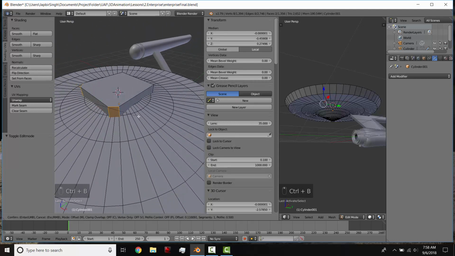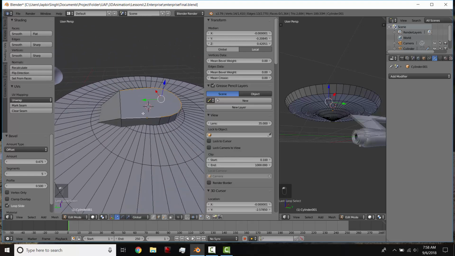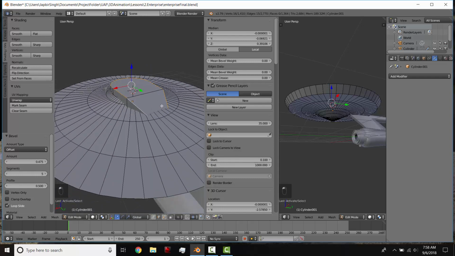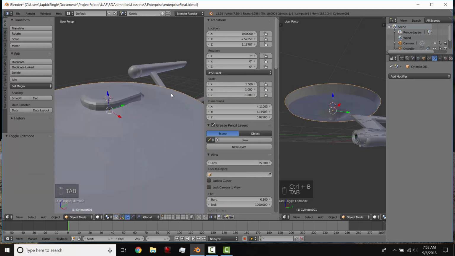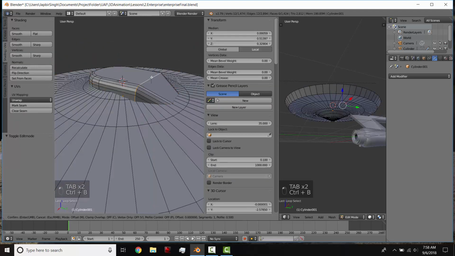So grab those and Control B, and then scroll wheel up to give it a nice bit of curvature. And then let's Alt and click this edge and these edges, and Control B, scroll wheel up, and now we have kind of a nice curve. Let's grab this edge and bevel that as well.